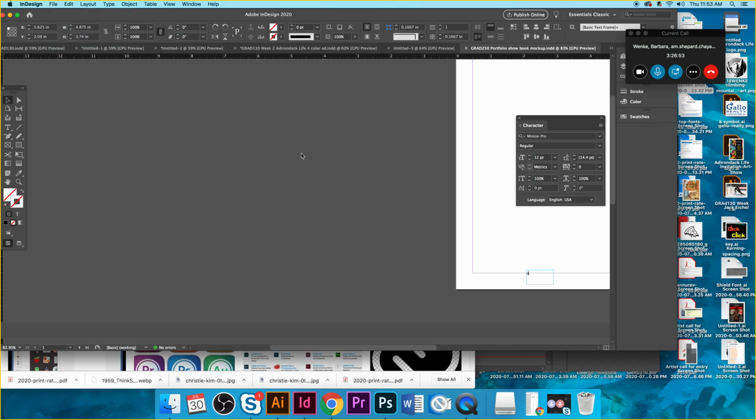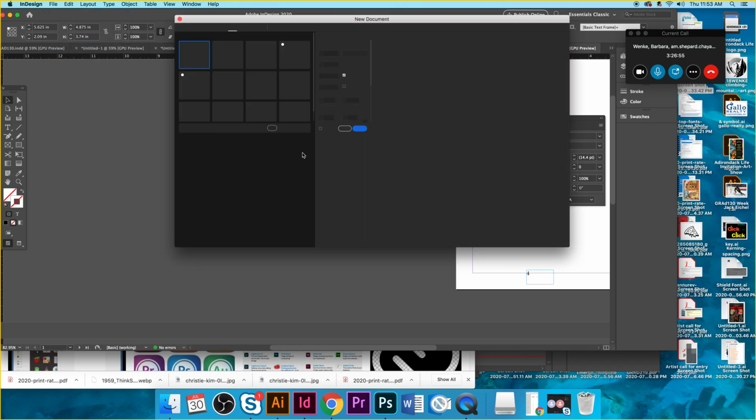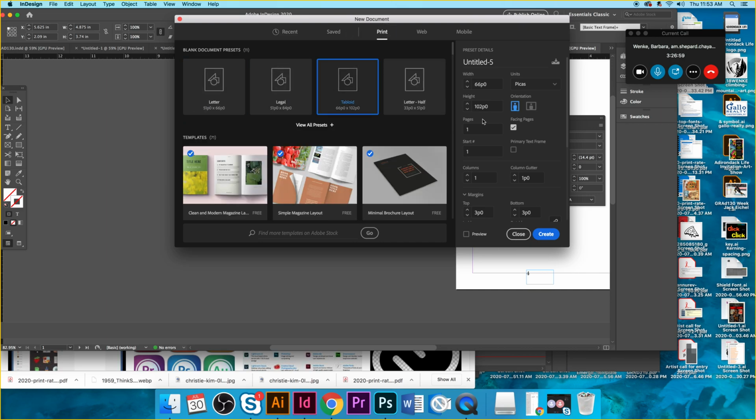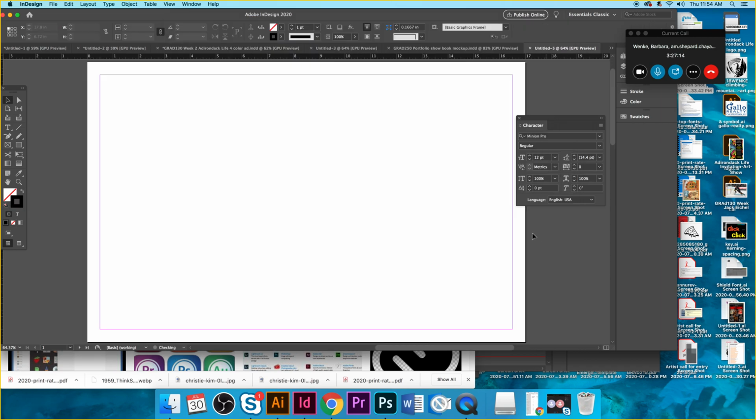Once you get that one done, here's your new document. You're then going to make this tabloid size in inches, 11 by 17 landscape, and you'll do, say, 4 pages because it's got to be an even number.